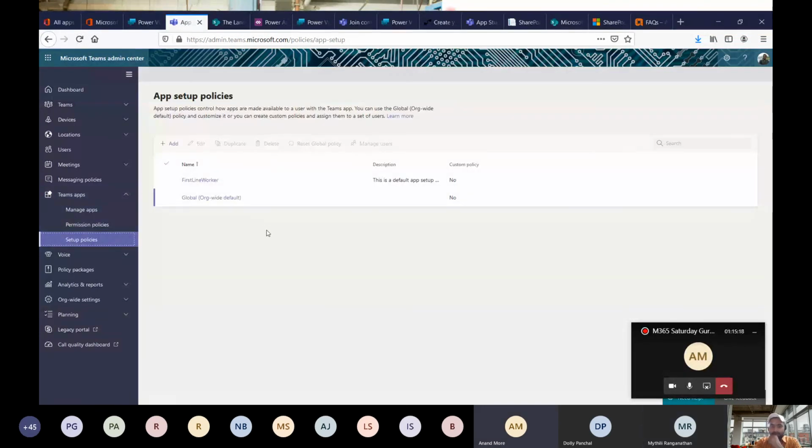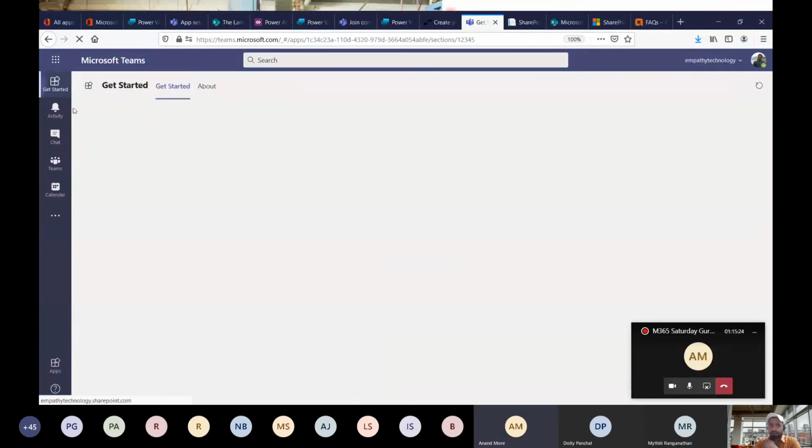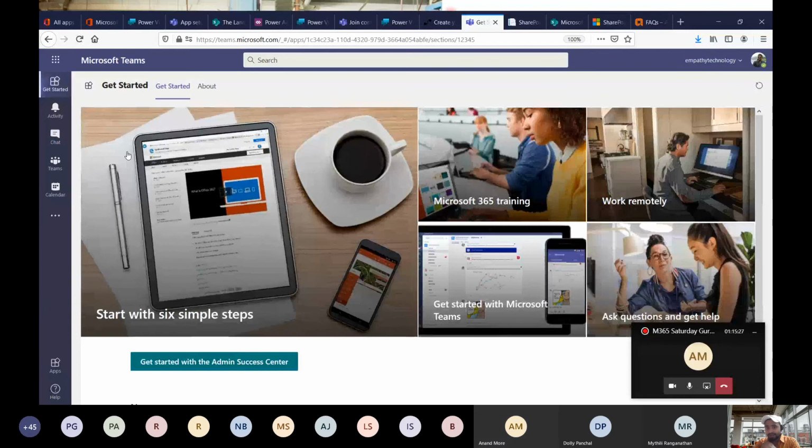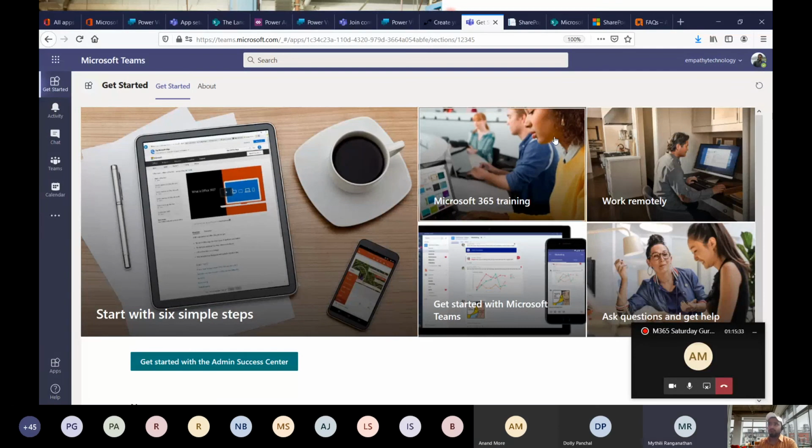Sorry, I'm not talking about the app. I'm talking about the tabs in the app. Yeah, tabs in the app, right here in this one, right? Get Started. Inside this, you wanted to really do some permissions, is it? Oh no, it's handled through SharePoint. I'm not talking about the permission in the SharePoint page itself. I'm talking about the tabs.